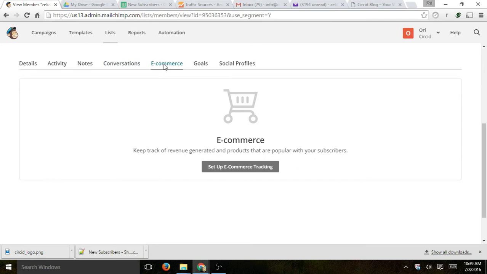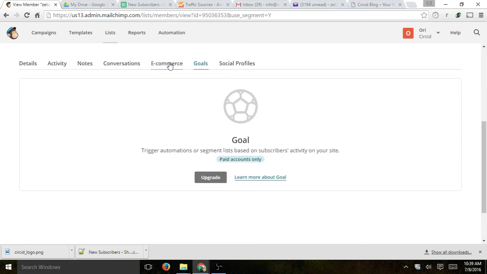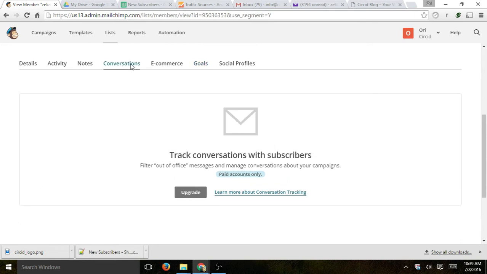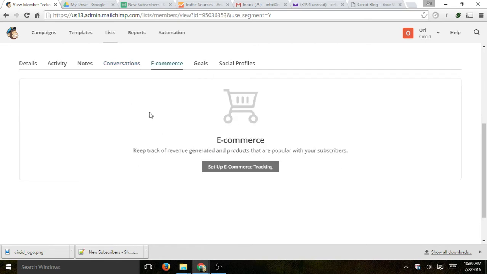Conversations, email, e-commerce, and goals. These are very important additional data about the customer itself and how they interact with your newsletters. We'll have to go into that in a different video, but this is very important in order to track how they interact with your emails, especially if they clicked on your email newsletter and then purchased from your website.